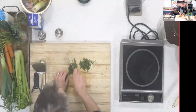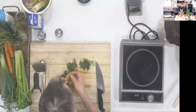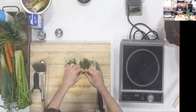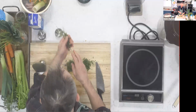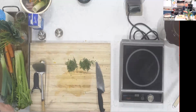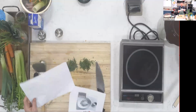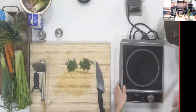So this dill, I'm just going to kind of rough chop a little bit so we can spread it out. You could also, if you had some nice fronds, I guess fronds, is that the word I'm looking for? Frond. You could put those over the top and that'd look pretty cool. All right. Great. So I'm going to grab a plate so we can have a look at how it plates up.